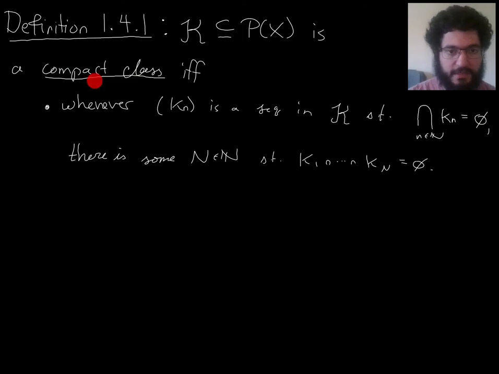We're using the word compact here, but notice that we're not even saying x is a metric space. This is all just set theoretic. There's just some set theory property that k satisfies, and then we call it a compact class. So nothing to do with compact sets, at least when you just look at the definition.